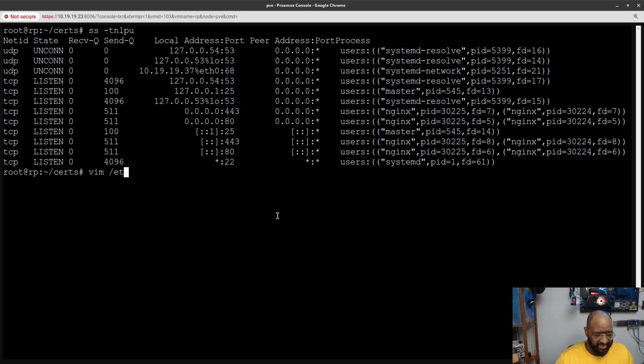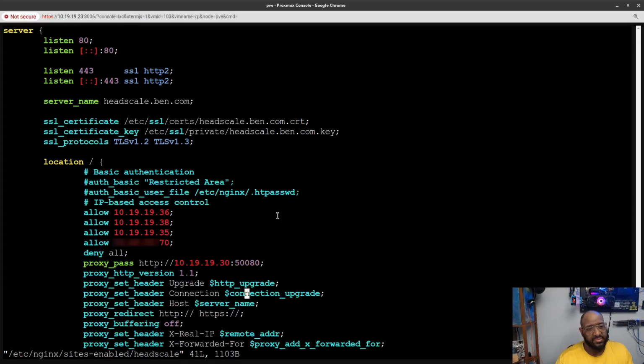Now that I know that, I'm going to /etc/nginx and then sites. I go straight to enabled. Some people do sites-available, and then they soft link it to enabled. I just go directly in. My preference. I don't know the reasons why you don't do that, but I'm pretty sure there are reasons. All right. So as I said before, I was doing basic auth. I commented that out just in case you wanted to see what it looked like.